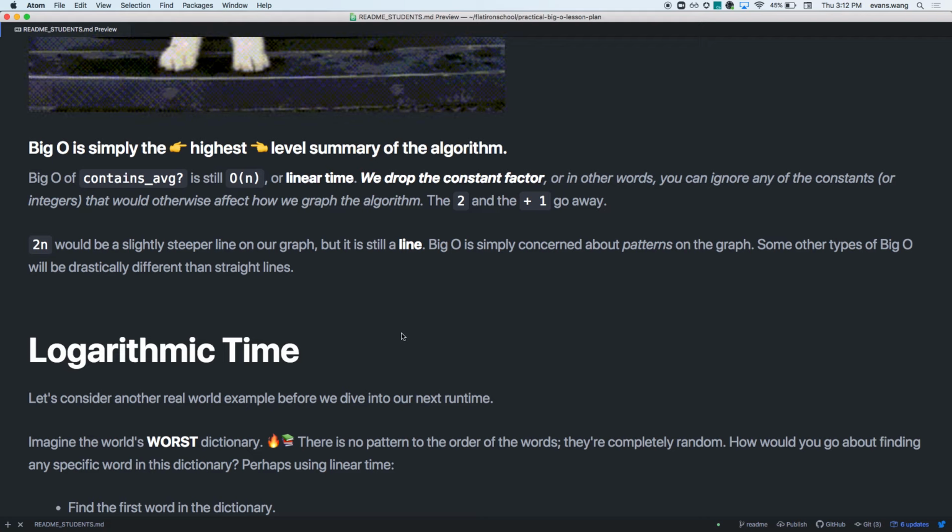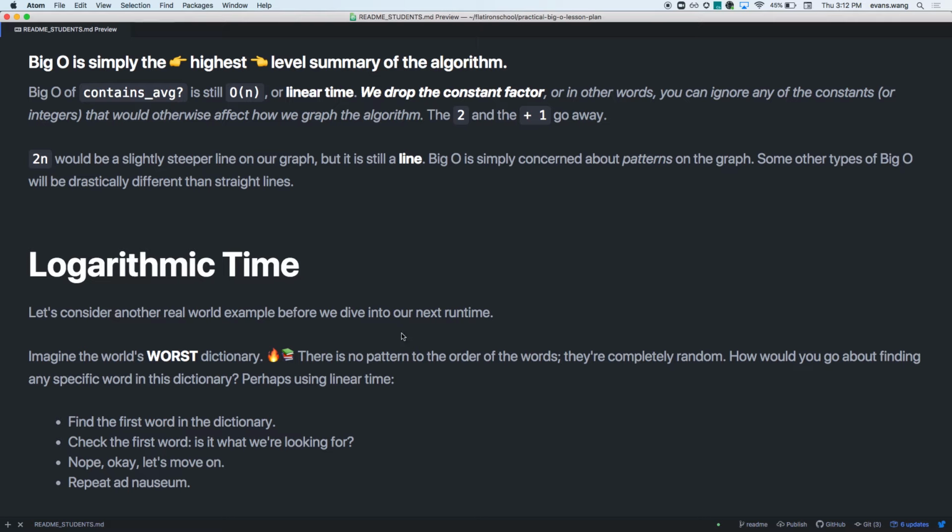Page by page, right? That's terrible. So you have to essentially just look for the first word. Is it what we're looking for? Nah. Okay, great. Goes to the next word, until you hit the end of the dictionary. That's terrible. Even a word like add, theoretically, in this terrible dictionary, could be on the last page.